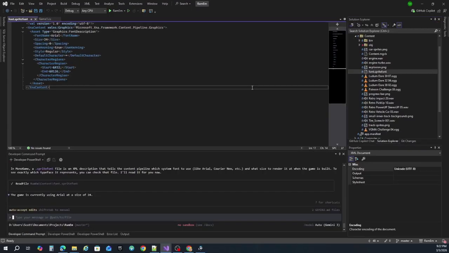Okay, so my last enhancement that I'm going to work on is replacing the font. If we look at this font.sprite font file, you can see that we are currently using Arial, and from what I understand, you're not supposed to distribute your game with Arial because it requires a license. Microsoft has a redistributable font pack of open type fonts. I guess actually it says it's created by Ascender Corporation and licensed by Microsoft, and they're free to use in your games.